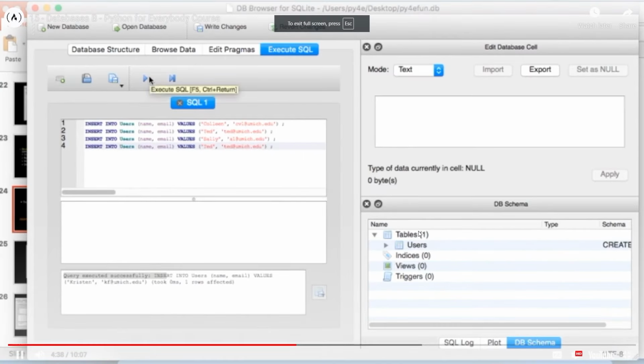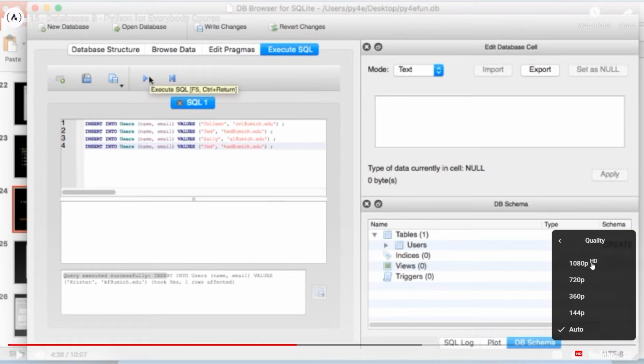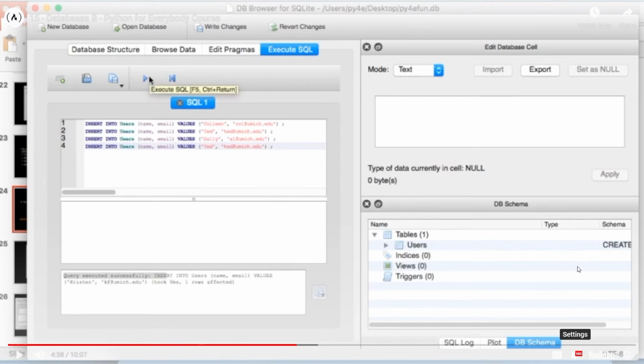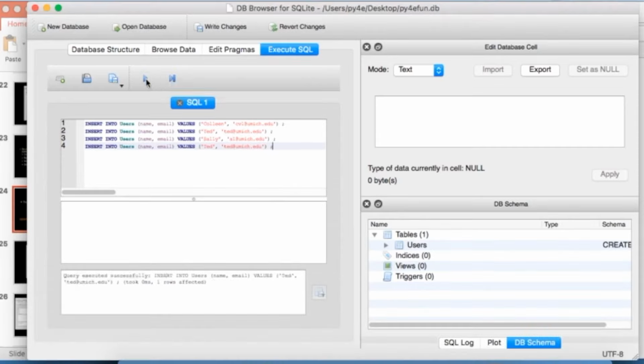Settings. It's on HD. It's on 1080. This is not 1080p. Well, I guess this is 1080p in 2018 or 2016, whatever. No, 2018 actually is what's going on here. So boom, boom, boom.